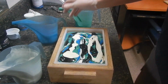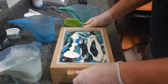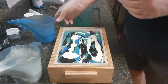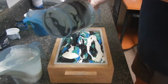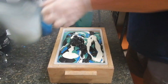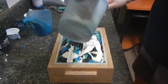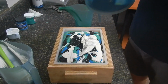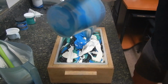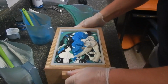So what I'm going to end up doing is go ahead and scrape the rest of this in, and then I'm going to do probably a hanger tool. Actually, I think I might do a spoon swirl. I haven't done that in a long time. Definitely should not have stick blended that quite so much.